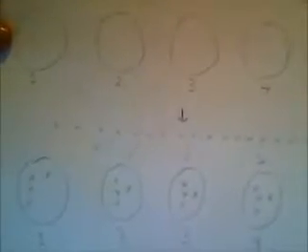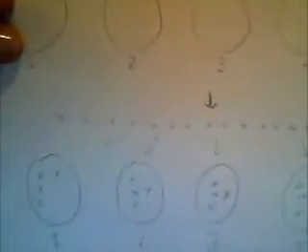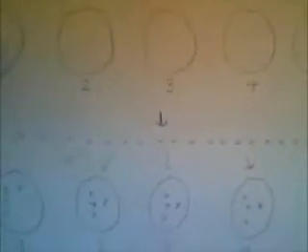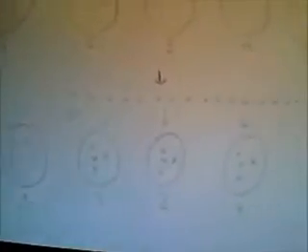I have done some crosses instead of some dots. Much easier to see. The dots drive me dotty. And I just shared them out. One for you, one for you, one for him, one for her, one for Bob. And I keep going until I have shared out all 20. I count them one at a time. 1, 2, 3, 4, 5, 6, and so on. Until I get to 20. And then I can see very clearly that I have got exactly 4 apples in each basket. I've got exactly 4 in each group, and I have got 5 groups.